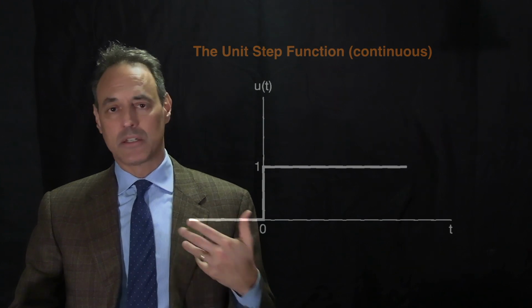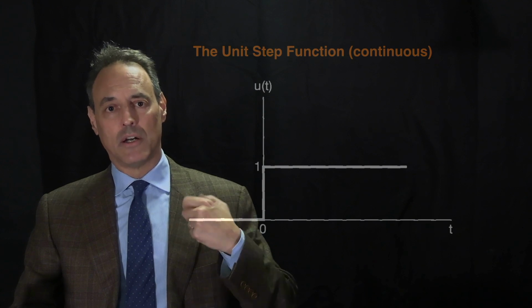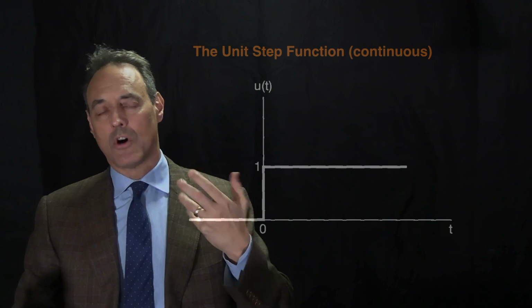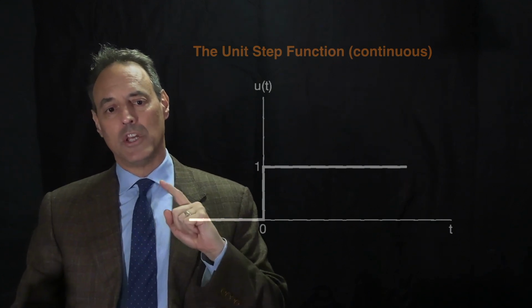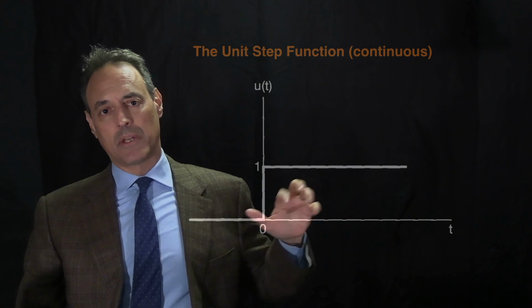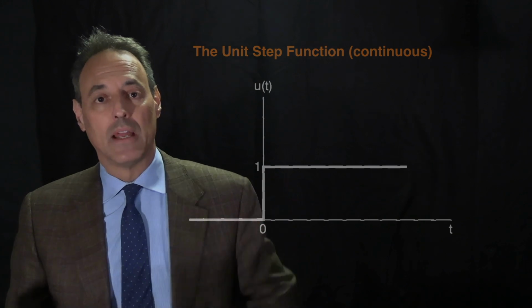So when you think about systems and signal processing, we want to understand what happens if I kick that system or I turn something on. What is the response of the system to a function like this? And if I can understand that, it's going to tell me quite a bit about my system generically, how it behaves over time.